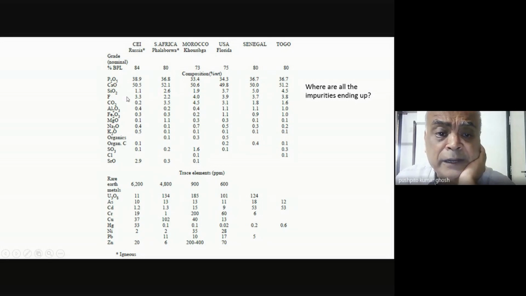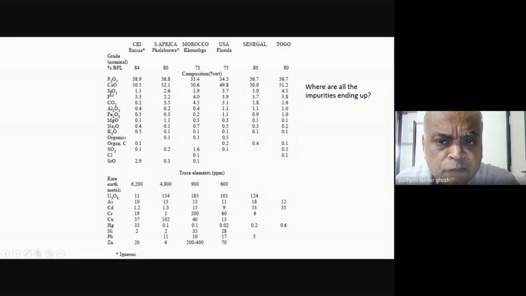Okay, but these things also have one is of course the P2O5. Most of these NPK, when we say P, we typically will say how much of P2O5 the country is consuming. We usually don't say how much P is being consumed. Okay, it's expressed as P2O5. So if you look at the P2O5 in these rocks, we're talking about between 30 and 40%. In India, it's about 31%. That's about the amount of P2O5 that we have.